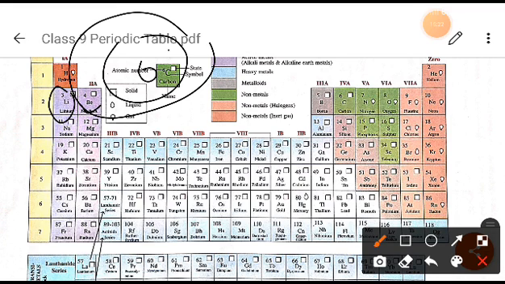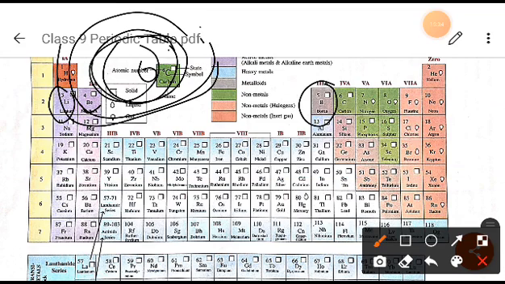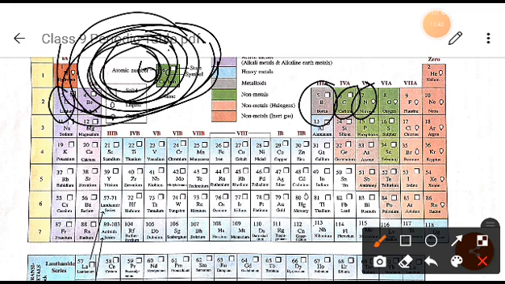Again, when you talk about beryllium, there are 4 electrons, and it will show the same thing, because in the first there are 2 and in the second there will be 2. When you talk about boron, first 2 and second 3, right? Carbon, first 2 and second 4, right? The same with nitrogen, first 2, second 5, like this.